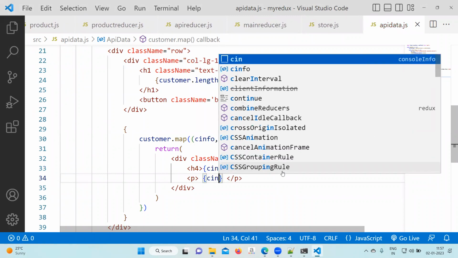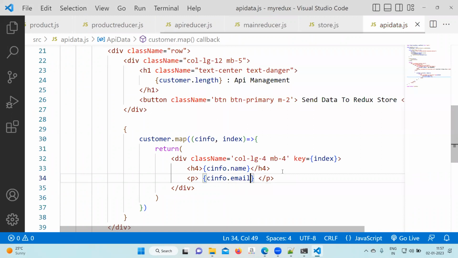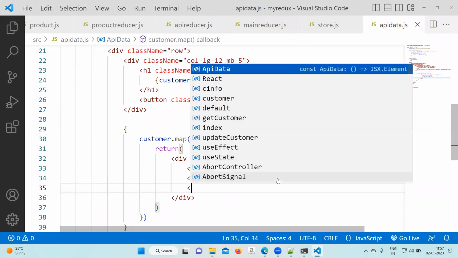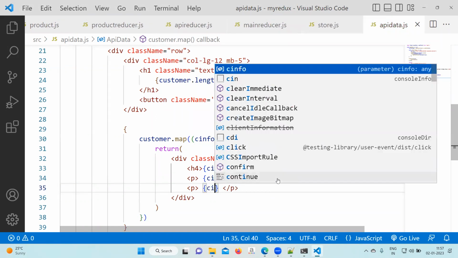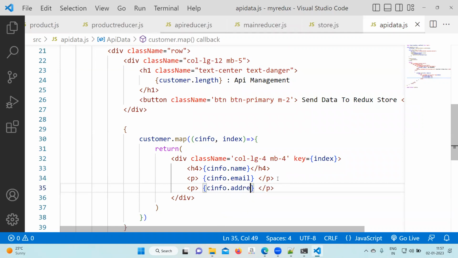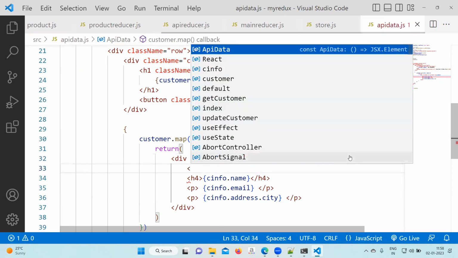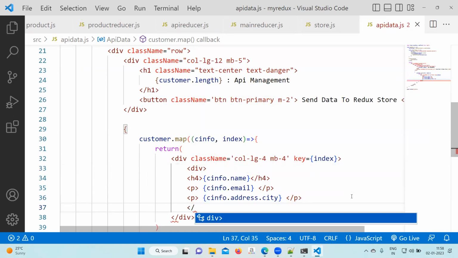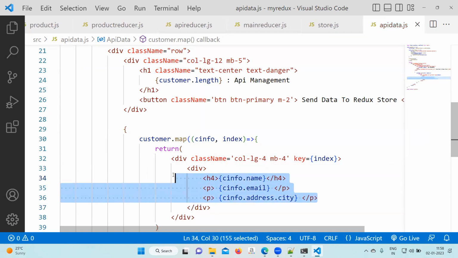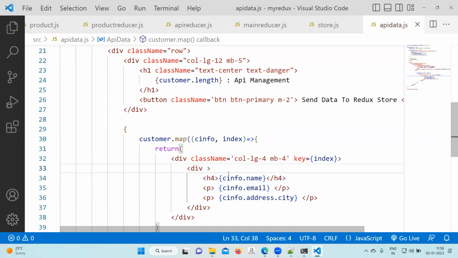info.email. Then next paragraph, info.address.city. And this h4 and the other paragraph should not be left directly; keep them inside another division and apply some kind of color combination for that.